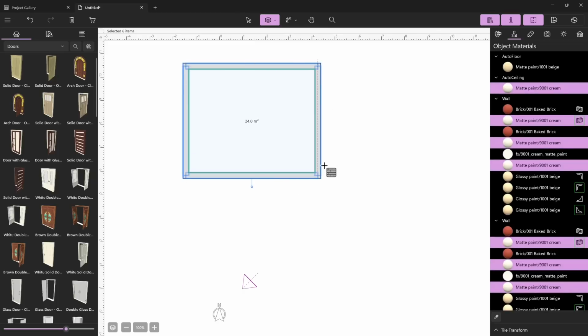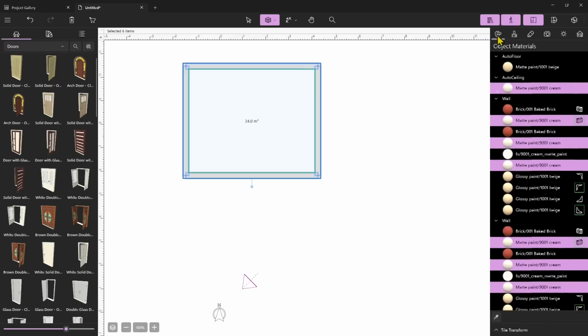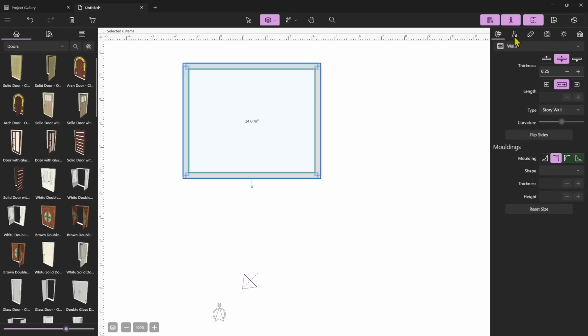Once you create a room, it's basically a set of elements. Let me change here, I was in the materials, I want to see the object properties rather than the materials on the right side panel. When you create something, we saw that it creates an assembly.